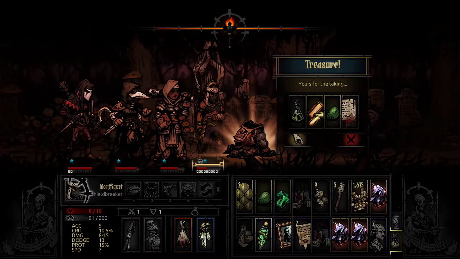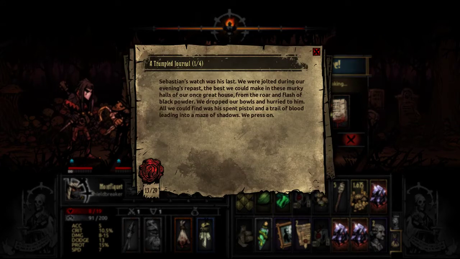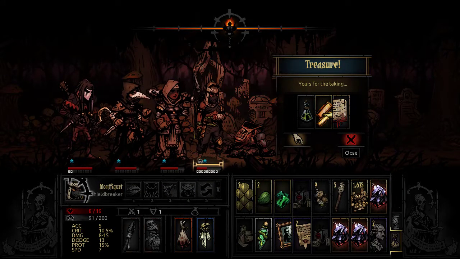This pack contains loot. Alright, anti-venom. That's a little late. Jade is good. Journal snippet. Trample journal. Sebastian's watch was his last! I had no idea! Fuck!